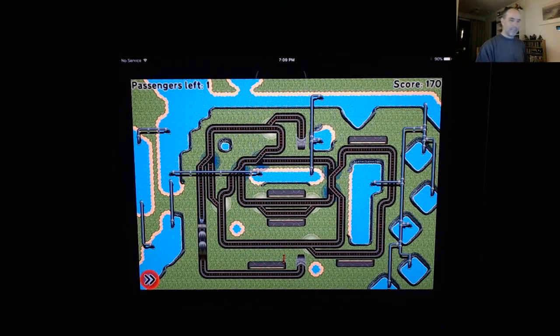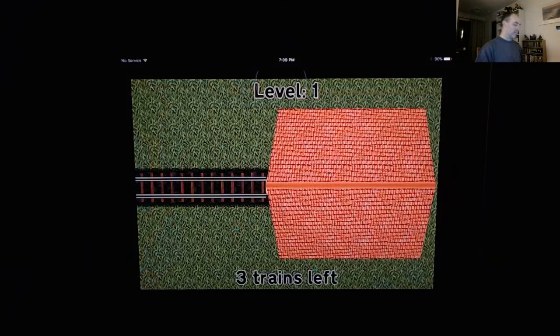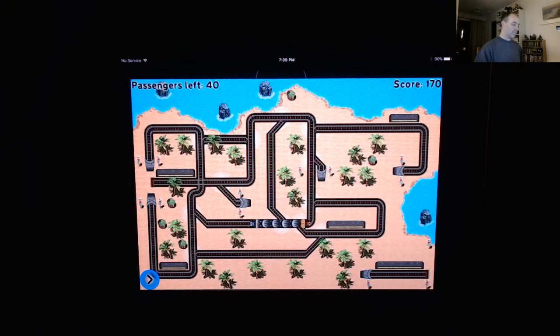So, and this is the last passenger to pick up. I think the screen on the YouTube seems to be a little bit delayed, so hopefully my voice is as well and everything's going to go hunky-dory. But you'll see once you've picked up the number of passengers, you will get to the next level. Cool. So here we go.